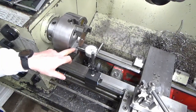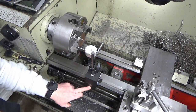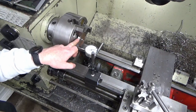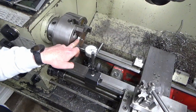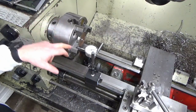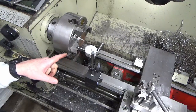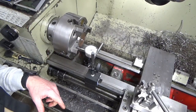Okay, so here's the setup. We've got the clock mounted on the new carriage stop, and we've clamped a piece of round bar in the chuck and tightened it up as tight as we're expecting to tighten up the actual physical part. So hopefully the stresses on the jaws should be roughly the same. And we've got the clock on with the lightest touch and zeroed it out.